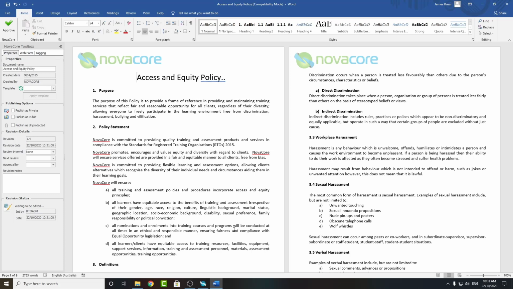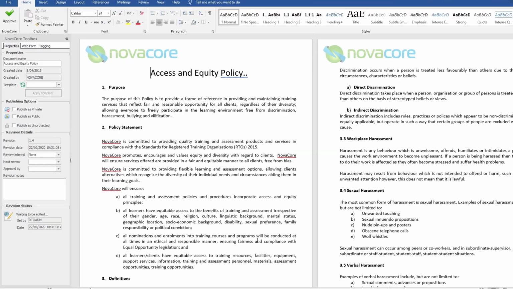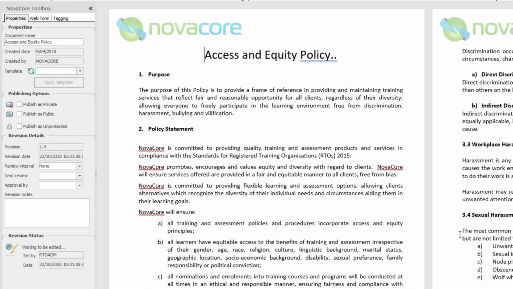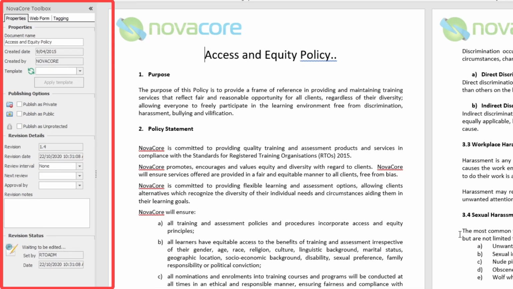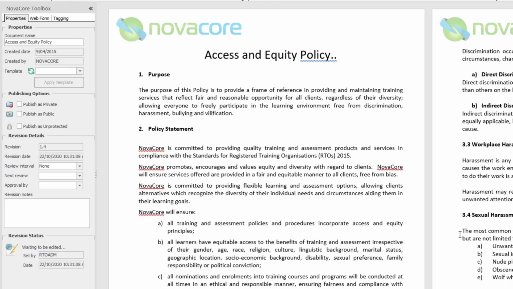Whether it be Word, Excel, PowerPoint or Publisher, you will get the NovaCore Toolbox appear on any document that you open up, revise or edit within the NovaCore system. The Toolbox gives you additional tools and information that you can attach to the document, making all of your version controlling and document editing easier.